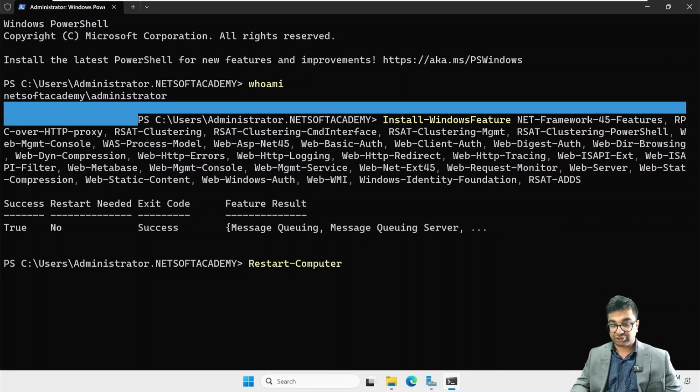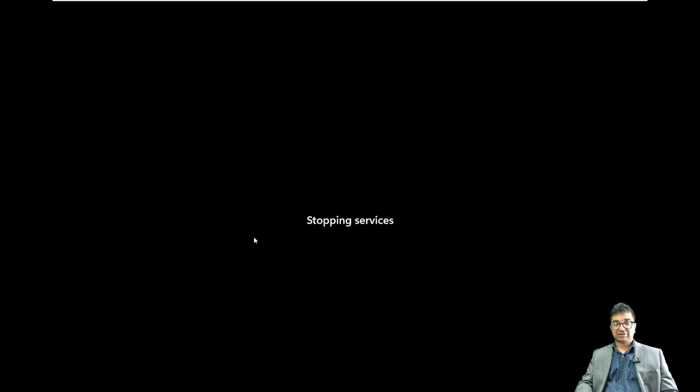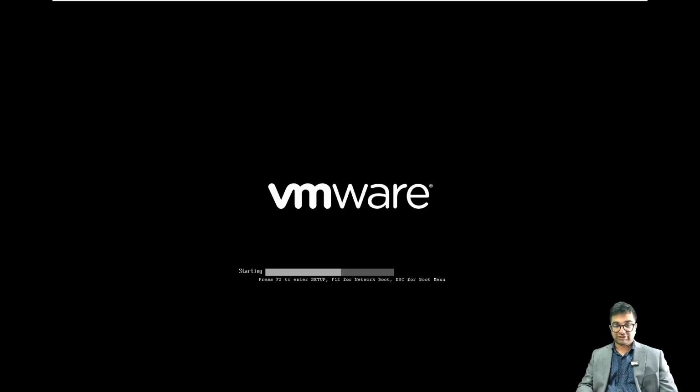So I'm going to restart the computer. And once the computer restarts, then we will move on to the next lab, that is on starting with the Exchange Server installation now. But before we do that, we also have to ensure that both the forests can communicate. So we'll have to set up the necessary elements for that before moving forward.